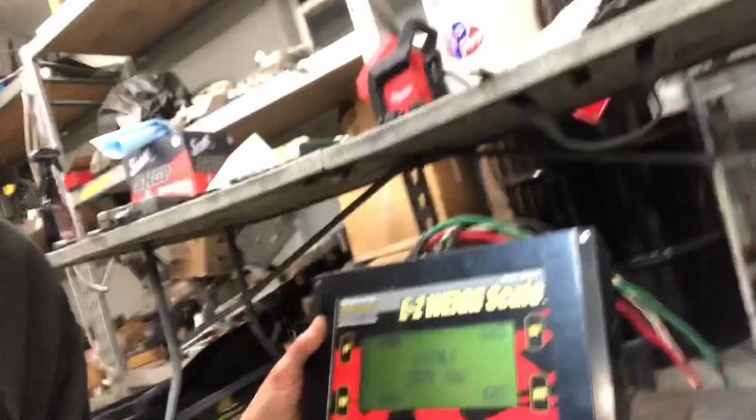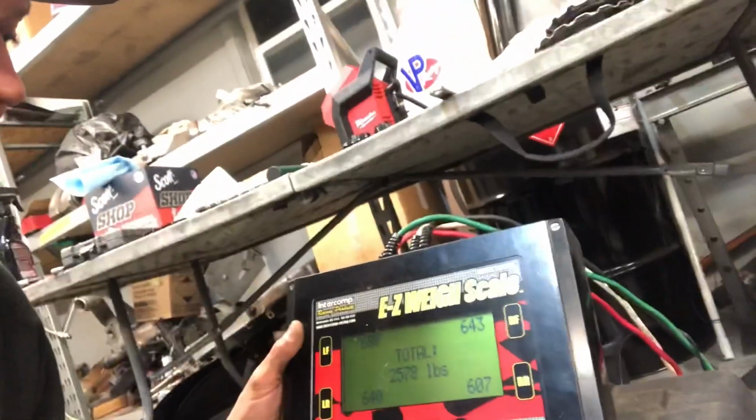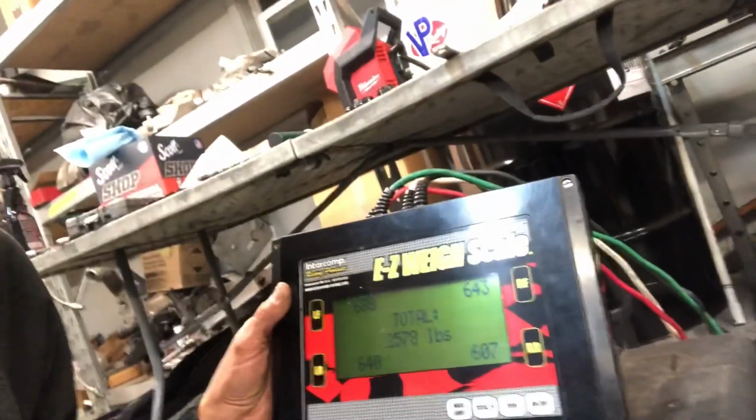I also drained the entire main fuel cell, so that has absolutely nothing in it. And then I have about 3 gallons of race fuel in the race tank. So with that, our total weigh-in, currently right now, without me in the car, we are at 25.7. Oh, there we go.